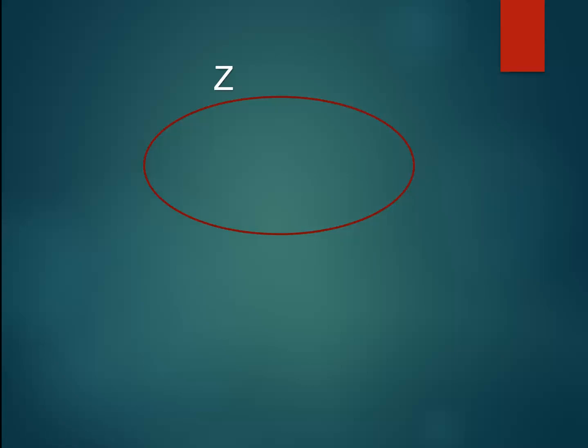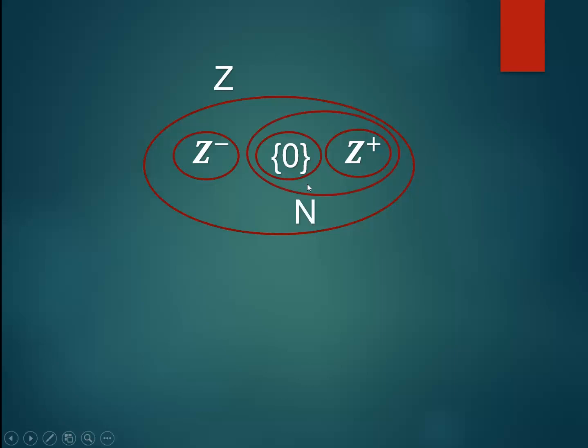The set of integers is the negative numbers and positive numbers and the set of 0. And we know that 0 and positive numbers, which we talked about before in grade 5, are the natural numbers. So Z equals Z negative union the set of 0 union Z positive, or we can express it in another way. Z positive and 0 is N. So Z positive union 0, we can replace it with N, union Z negative. And N equals the set of 0 union Z positive.